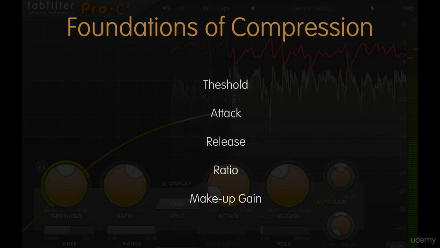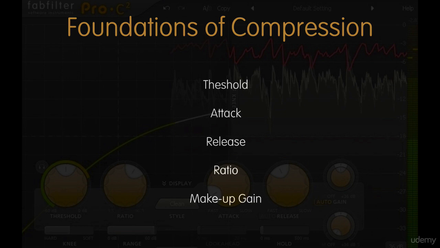Once the threshold is exceeded, the attack time is the amount of time it takes for the gain reduction to start to kick in. And the release is, of course, once the signal has fallen below the threshold, the amount of time it takes for the compressor to begin to stop turning it down, essentially.